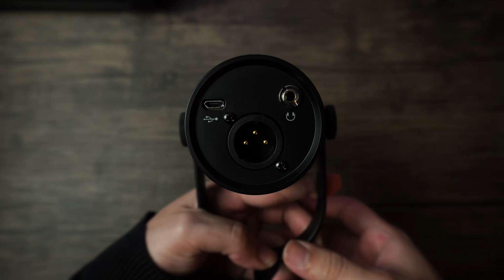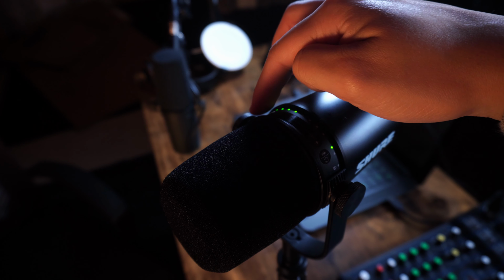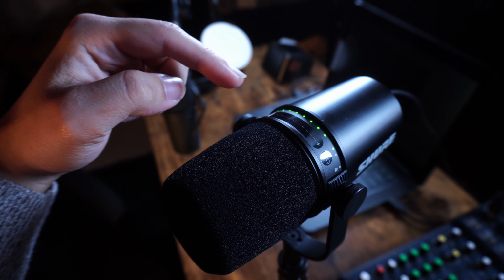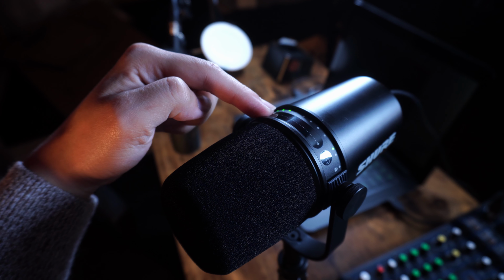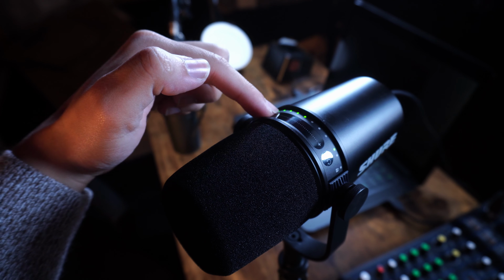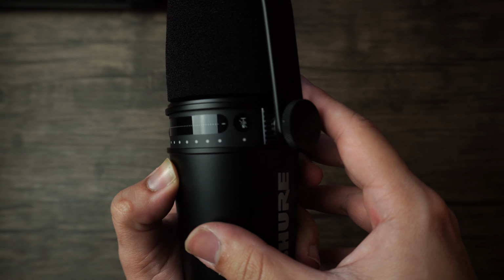On this microphone, you're going to find an XLR port, a micro USB port, and a headphone jack. And over here, you're going to find some pretty neat controls built in. There is a capacitive slider for adjusting either the mic gain or the headphone gain, with a button to switch between the two. And there's also a capacitive mute button that works either way. Now that's really cool too, and the level of control here is really appreciated. It is actually a fairly new implementation that I haven't seen on many other microphones, so I like it.